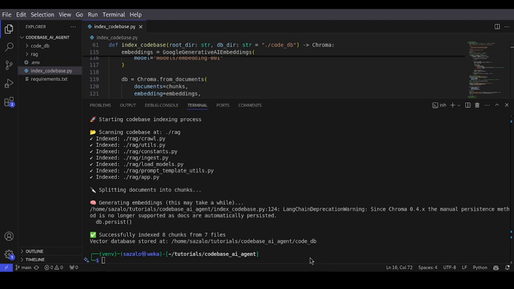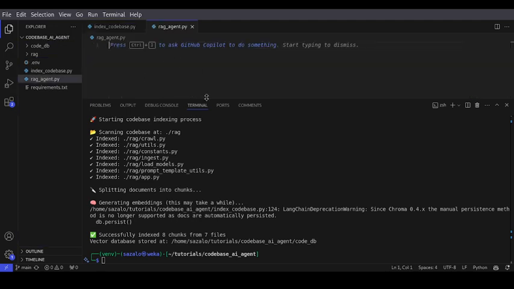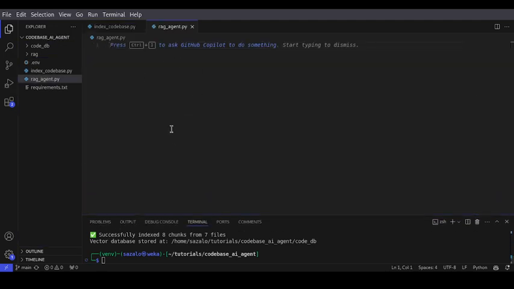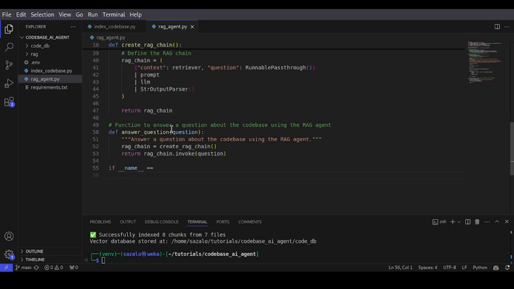What we are going to do is go to your files and create a file called rag_agent.py. After that, you're going to use our code, which is mentioned below.